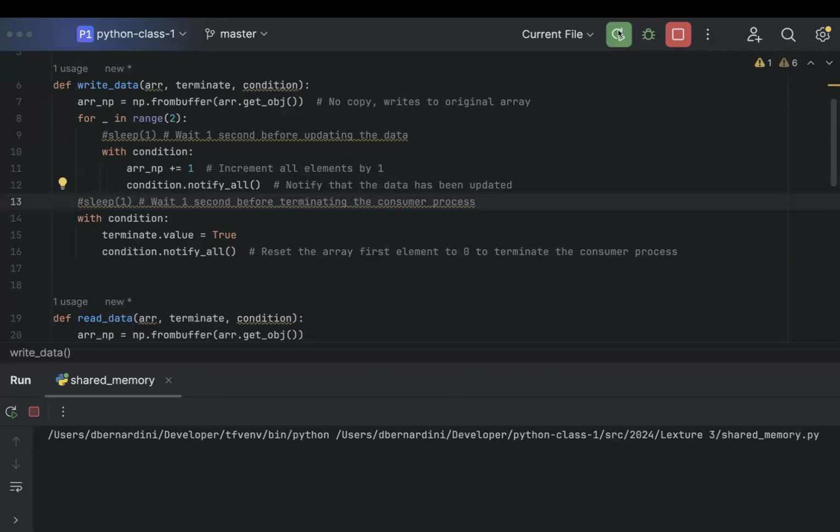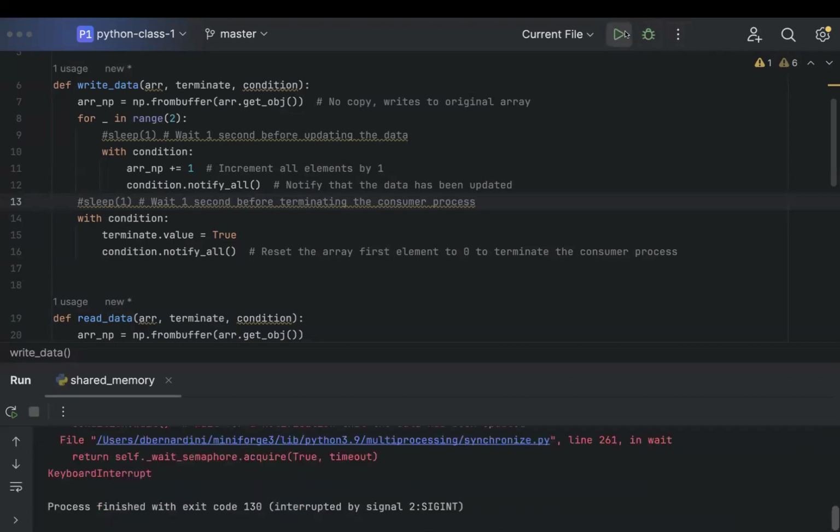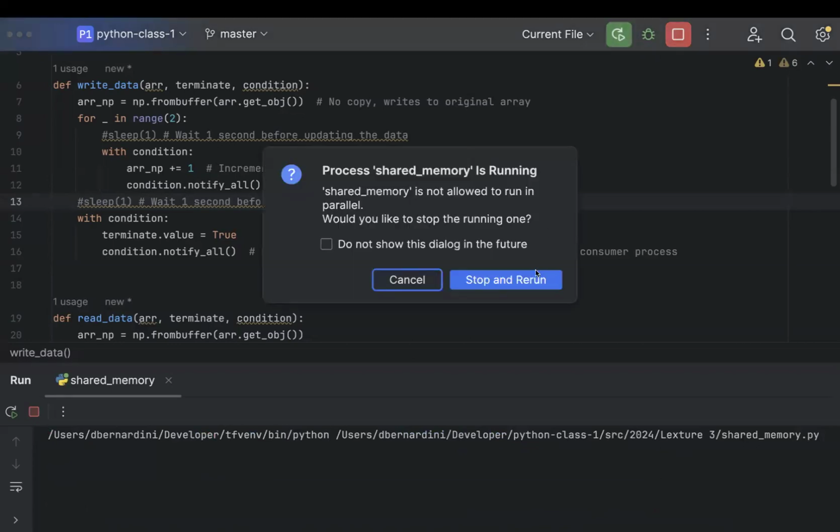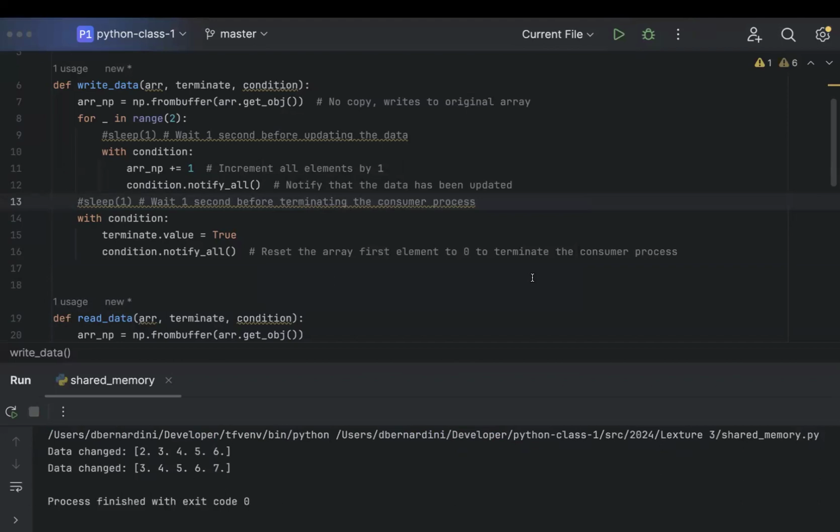Same code as before, I'm just not waiting 1 second. But it's not printing anything. Let's try again. Nope. Oh, now it's printing. Wait, now it's printing again. Now it's not. What's going on?